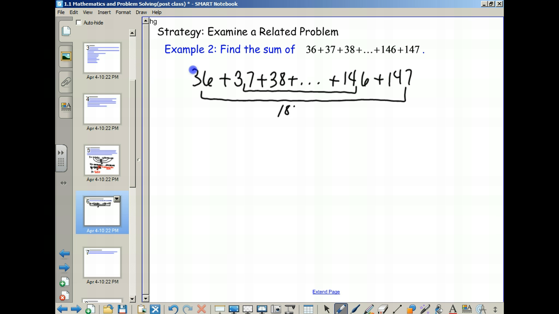Thank you very much. All right, so we have 183, and they're all going to do this as we move our way inward, a piece at a time. They all add up to 183. So we've got a whole bunch of 183s. Do you remember what we did after we established, last time it was 101, that they all added up to that? What did we do next? We took each one of our terms and replaced it with the number that it added to, which was 101, right, Caleb? Okay. So we're going to add 183 together a whole bunch of times. At least that's how we're going to write that.